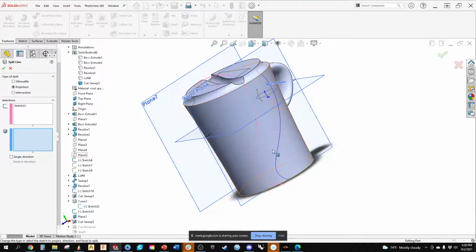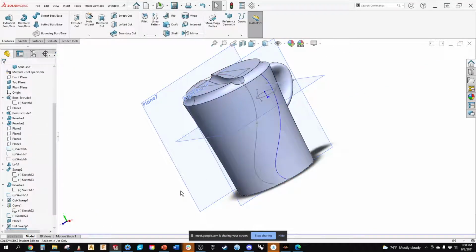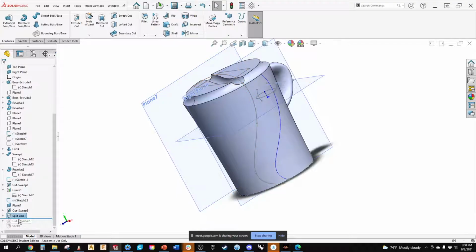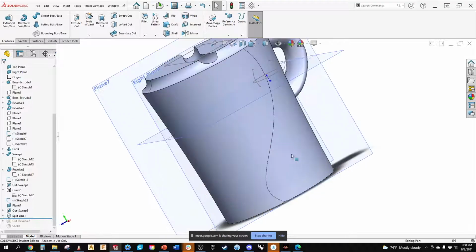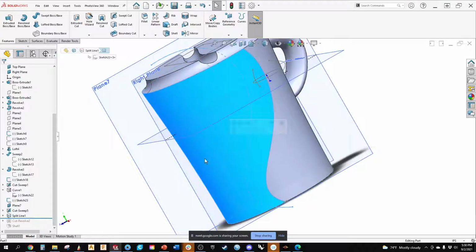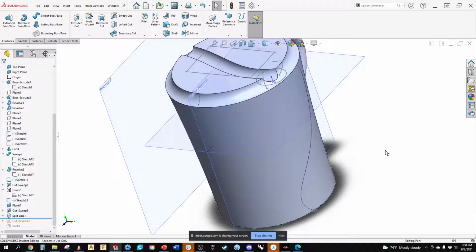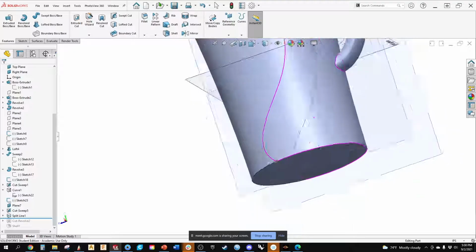Then we're going to project it onto this surface. So if we hide that, now I've got a split line, and you can kind of see how it split the surfaces into two pieces. Let me see if that's going to give me what I want.